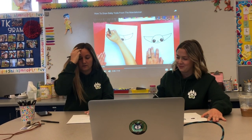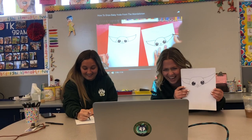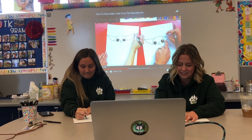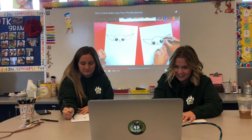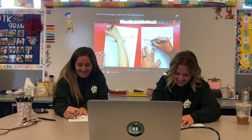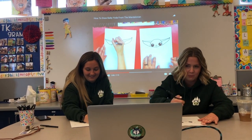He's already looking really cute. Now we're going to draw the inside of his ear. We're going to draw another line. We'll start out here on the tip of his ear. We'll come back into his head. As I get further away towards his head, it's thicker here and thinner out here. Then right at the end, we'll curve down into his head. Now let's do the same thing on the other side. Draw a line that comes in, gets thicker, and then right at the end, curve down.